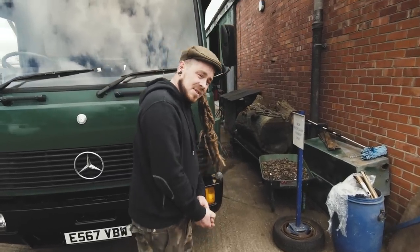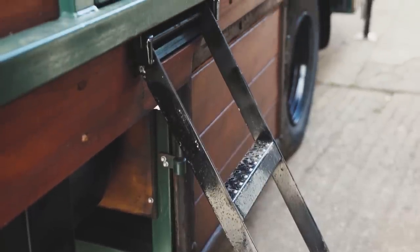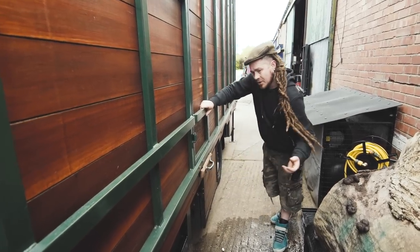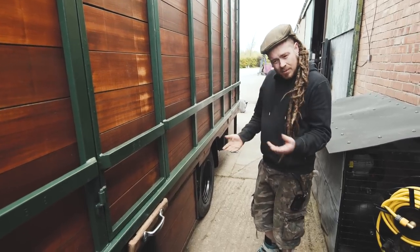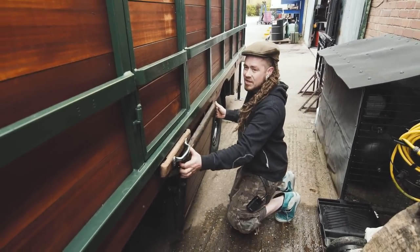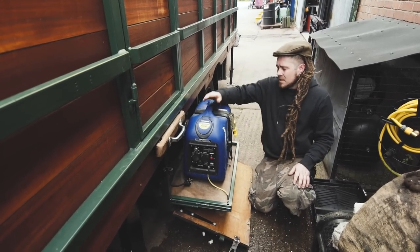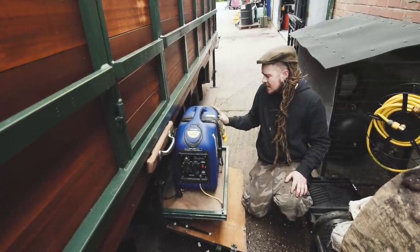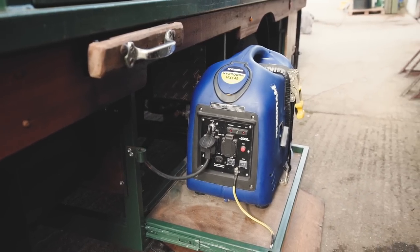On this side we've got a few more facilities — these little stowaway steps so they can get easy access into the main box area if they're on the road and need to get anything out. Because the guys' power requirements might be quite high at particular times, for the first time we've incorporated an LPG-powered generator which comes out on these runners. It's powered by the gas from the underslung tank on the other side, so if their batteries run a little bit low they can just start this up and have off-grid power anywhere they please.